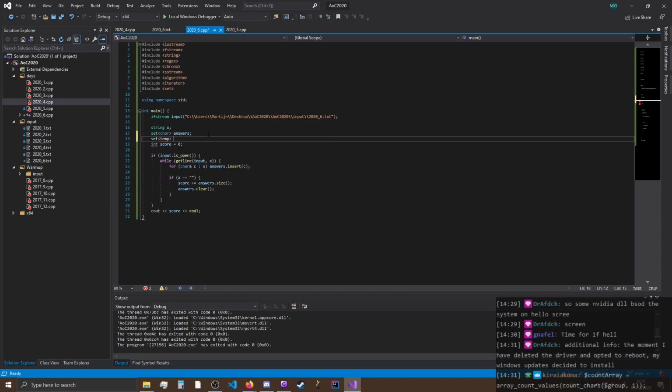Count array, count values, count chars. Yeah, that basically. So for that, I would just append everything and then count the amount of, yeah. Don't even need a dictionary in Python. Yeah, because you could just do exactly what Kirikuma did.